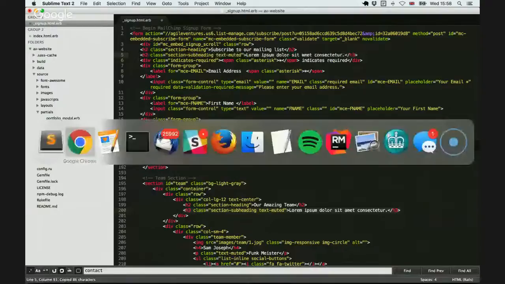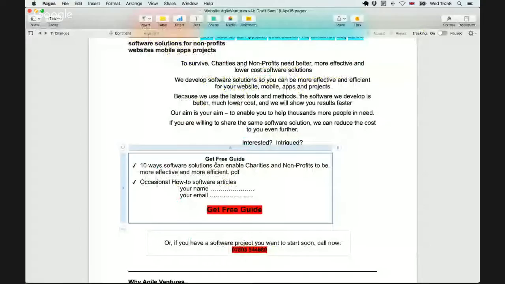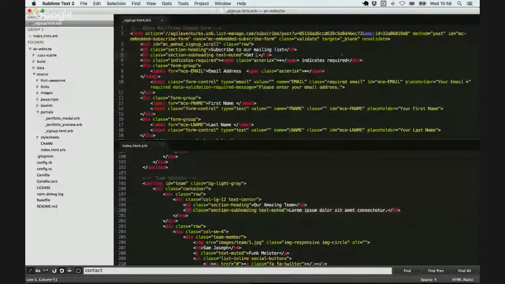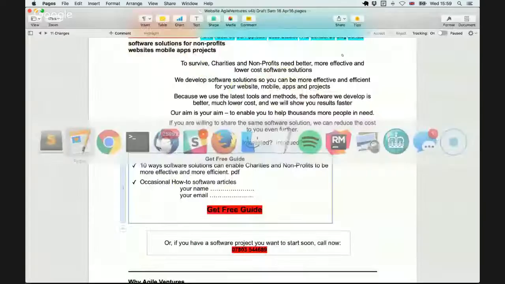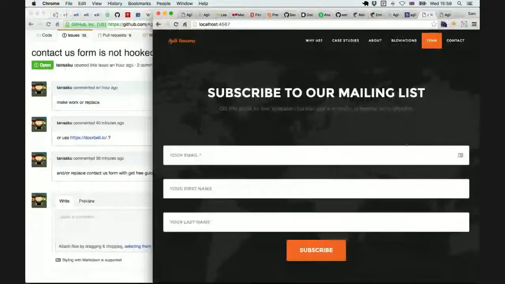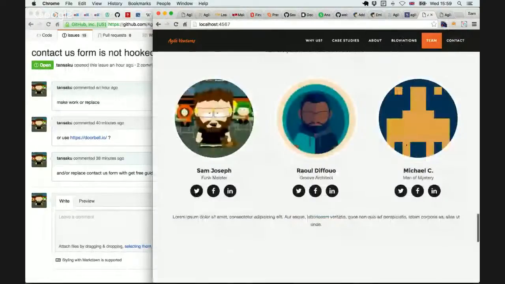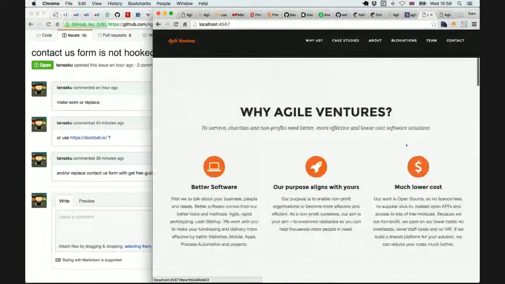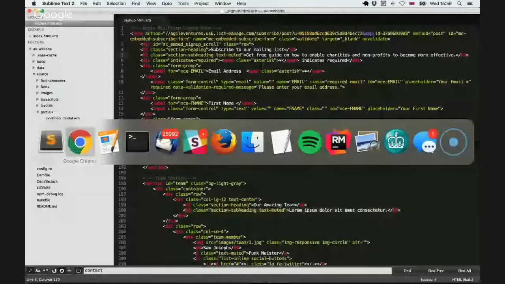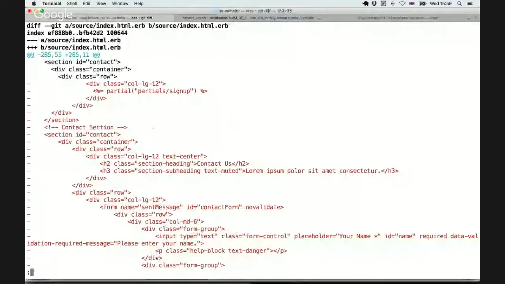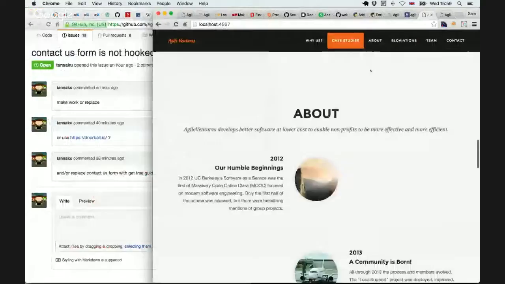So, a free guide or whatever, on how to enable. Probably change that to orange or something. Color. But anyway. I guess if I could just do git diff there, the previous section had section text muted. Yeah, that was, I guess, what it was originally. Was it? Oh, that's weird.